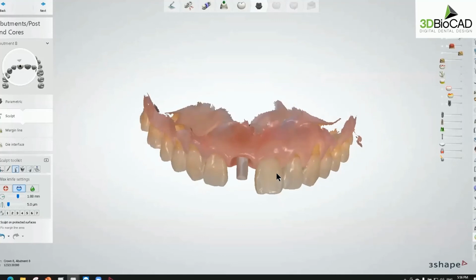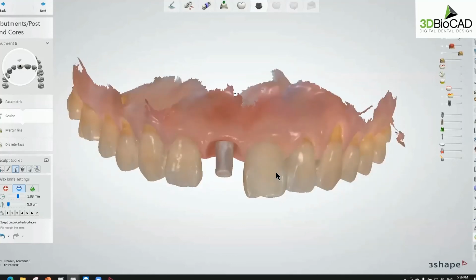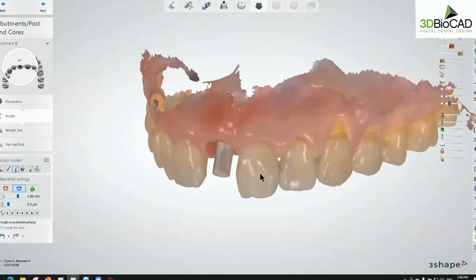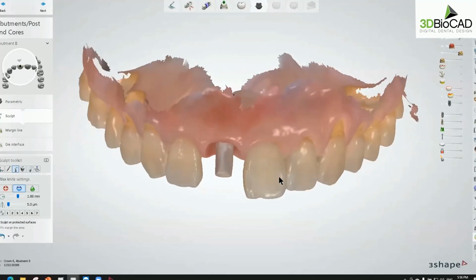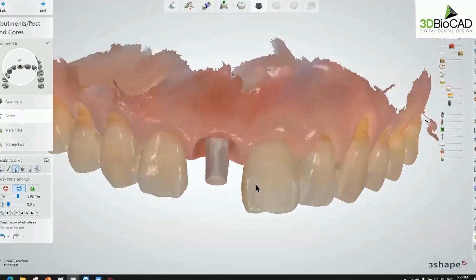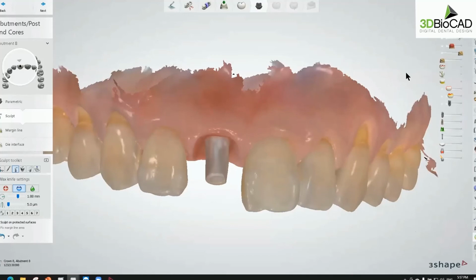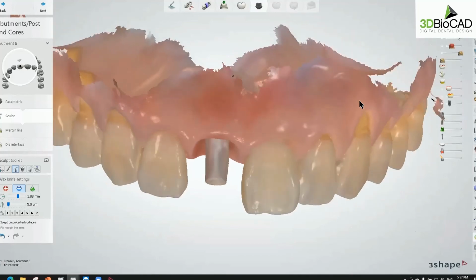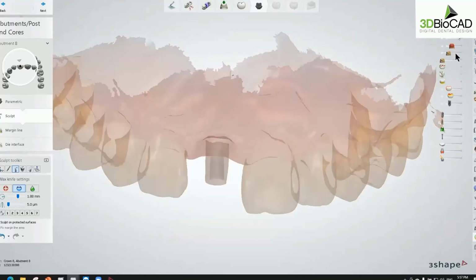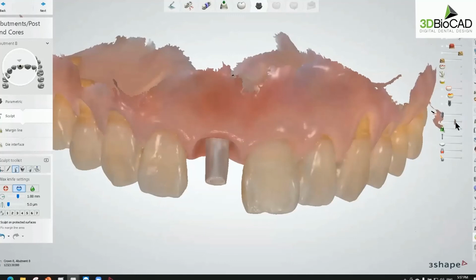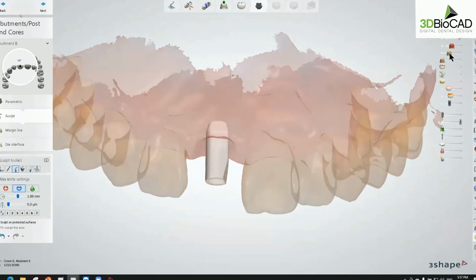I have just one more real case view here. I just open up the Dental System again, the same file which you just saw. I just want to show you live within the 3Shape software. We're starting with the scan body scan. Of course, we have the gingiva, we have a pre-op, but once we have the scan body scan and we align the real scan body to the library scan body, after that we can have the implant position, right? And we could go with the design.